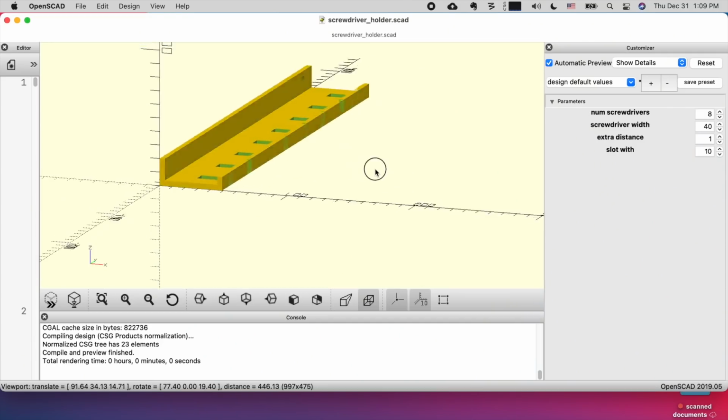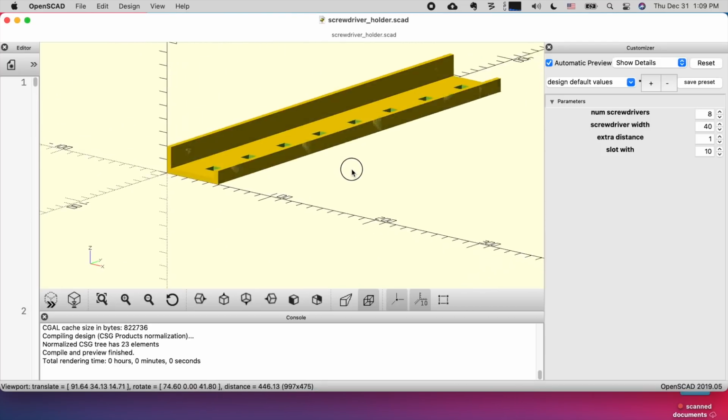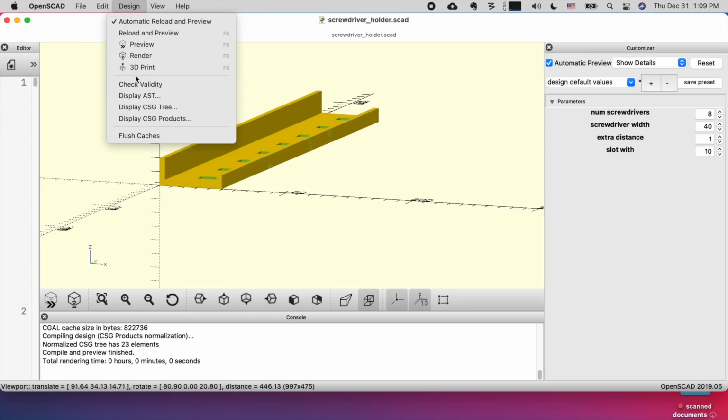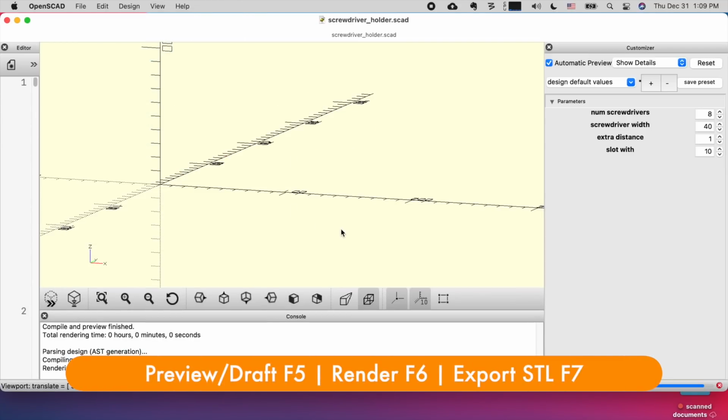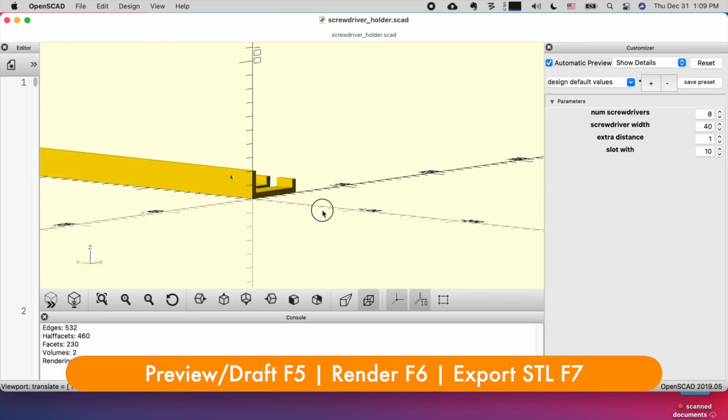Okay, after setting the parameters the way you want, you can get a rough idea of how this looks. Now, in this view, you'll see things are sort of coming in and out. That's because this is in draft mode. In order to see exactly how it looks, we're going to want to render it. But there's another reason you have to render it. You can only save files as STL files that you're going to use with your 3D printer if you first render them. So we go to Design, render, and that's going to clear the preview and then show us our model in full resolution.